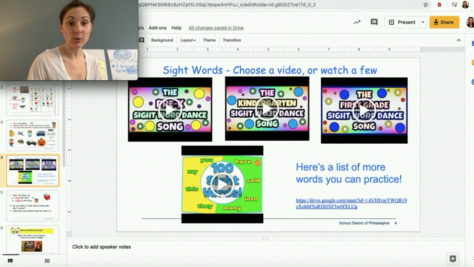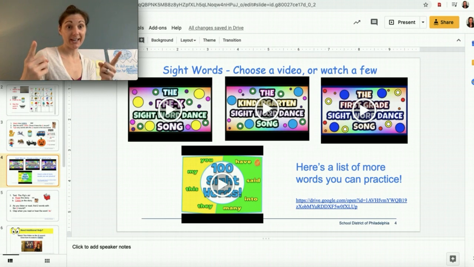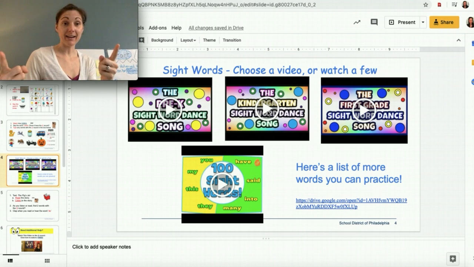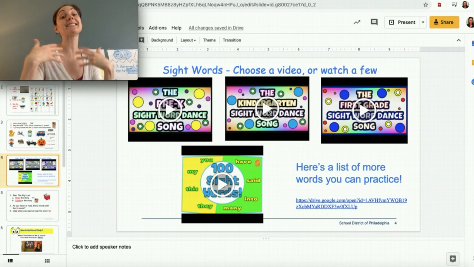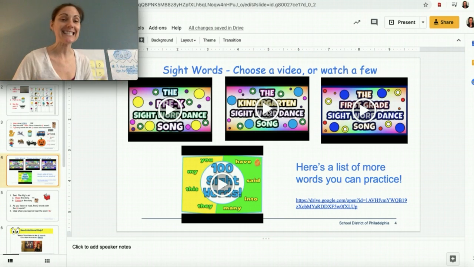Parents, there is a rule with the sight word dance, and the kids can tell you. Whenever the sight words are being said, you watch the screen and say the sight words back. I let them scream them, yell them, I didn't care, but their eyes had to be on the screen, because if their eyes aren't on the screen, they're not going to internalize and learn those sight words, okay? And then when it was time to dance, and you'll see what I mean when you watch the video, they could go crazy and dance. I had a couple kids down on the floor doing the worm, you know, Kevin.